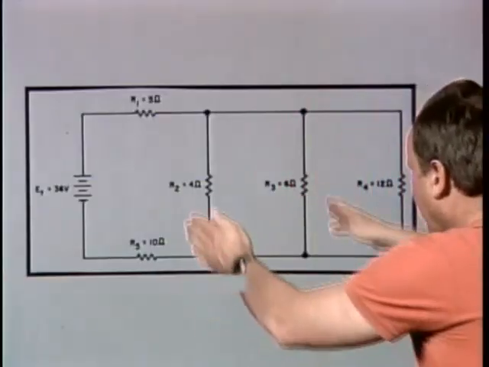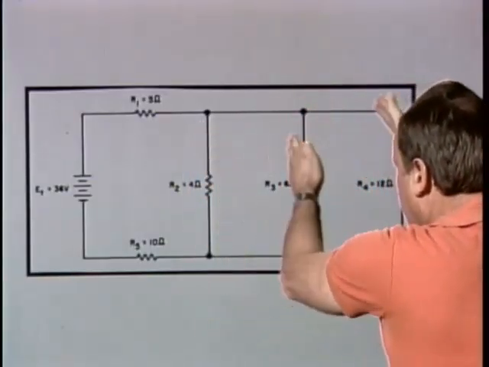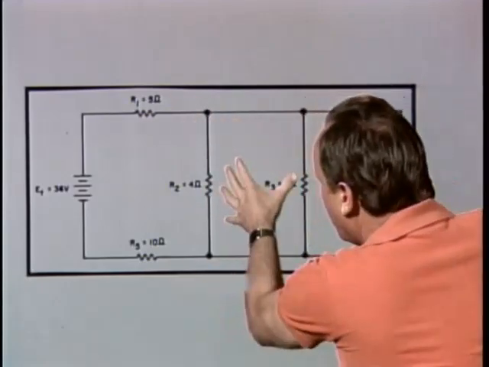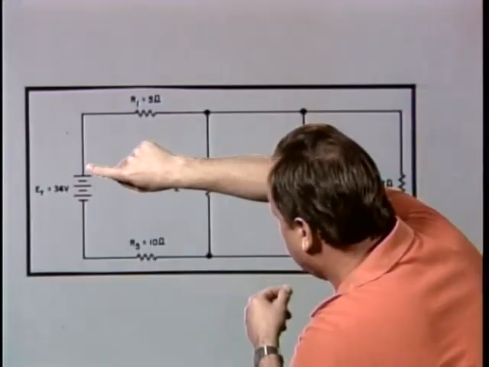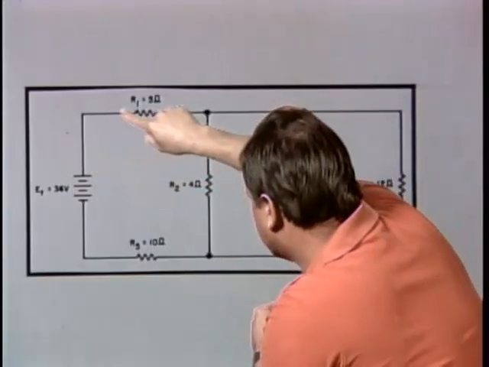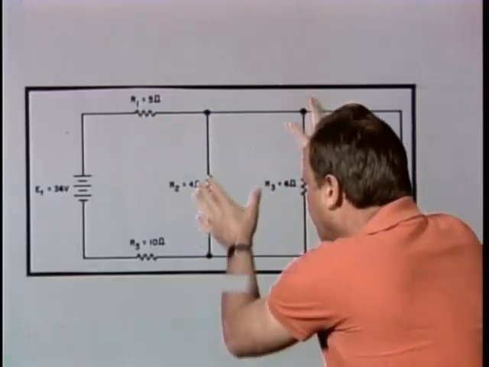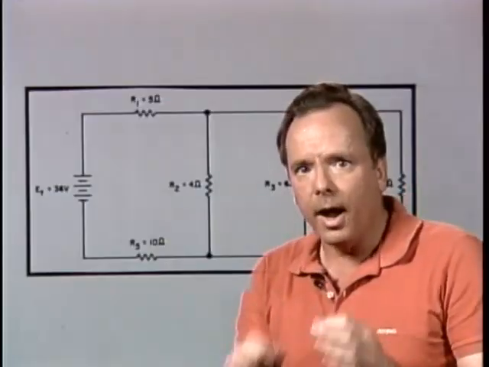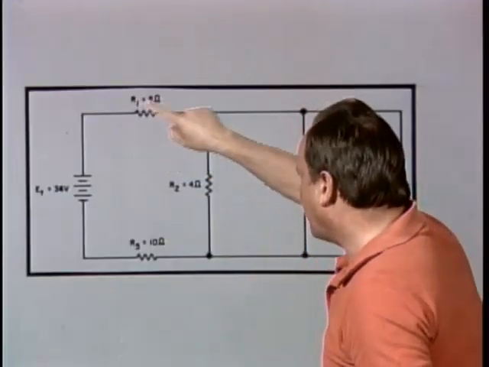What we did is we figured out the total resistance for these parallel resistors was 2 ohms. Now we take that 2 ohms and the path of the current goes like this. It goes through this resistance up here, and then through the 2 ohms, and this resistance down here, and then back. So let's figure out what the resistance is total, and all we have to do is add these up.